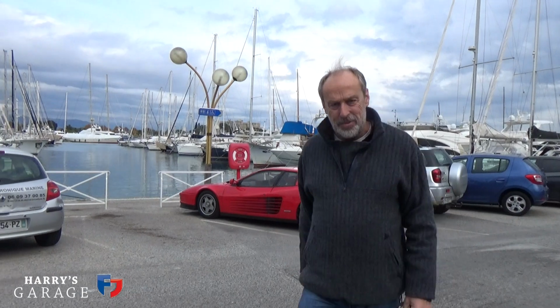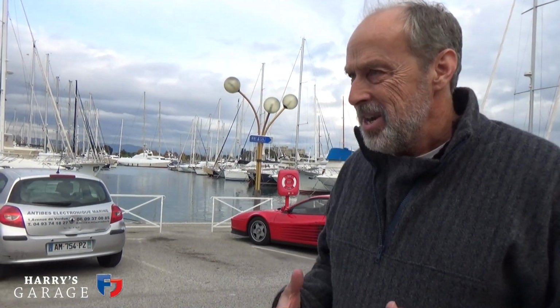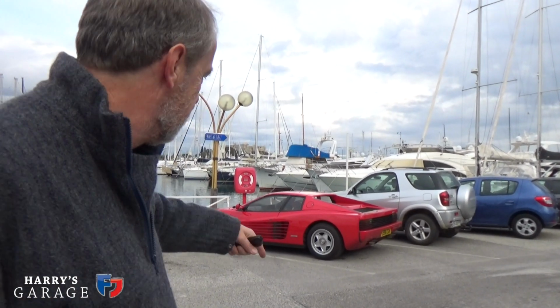Well, welcome to Antibes, the actual port. The boat's somewhere down there or something. Long drive, 966 miles. I'm very glad to be here, and it's not raining. And now it's a matter of unpacking the car, and you'll see now why we've brought the bikes down.